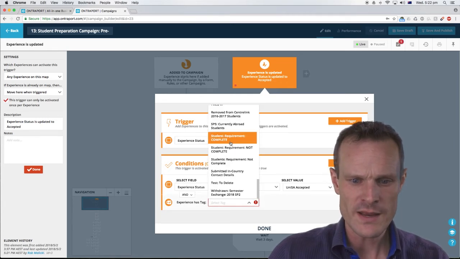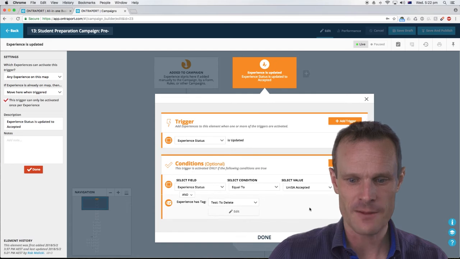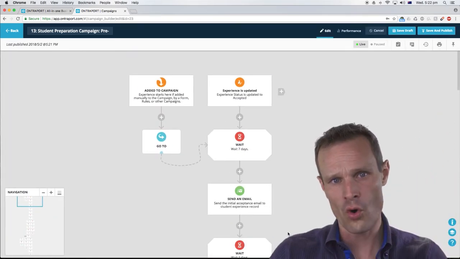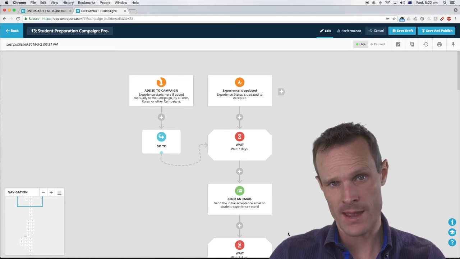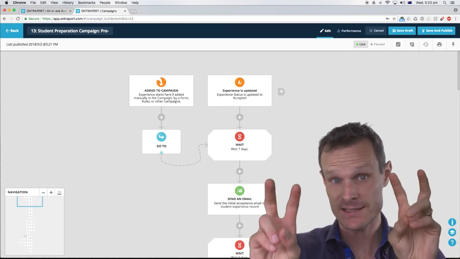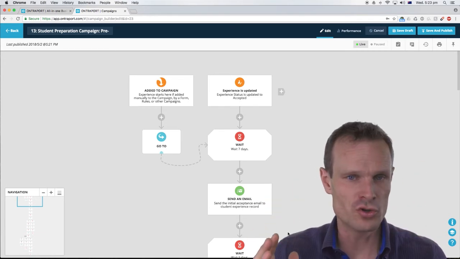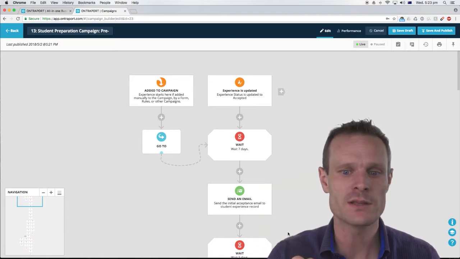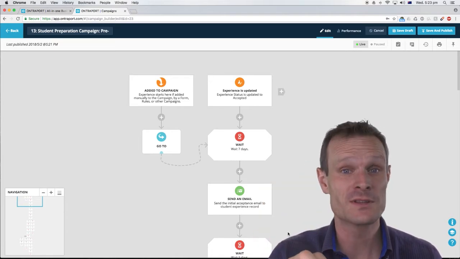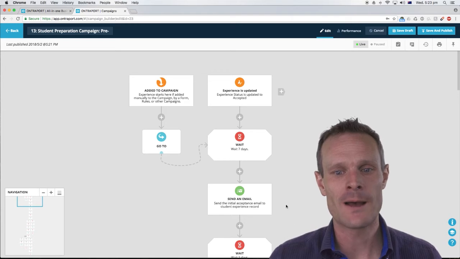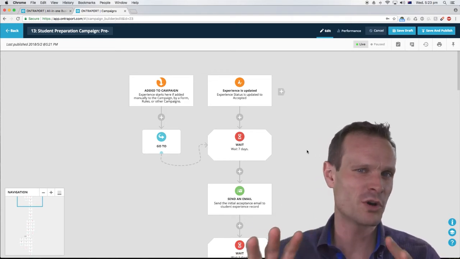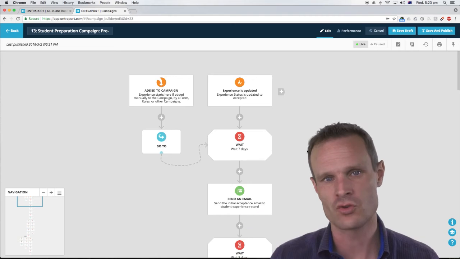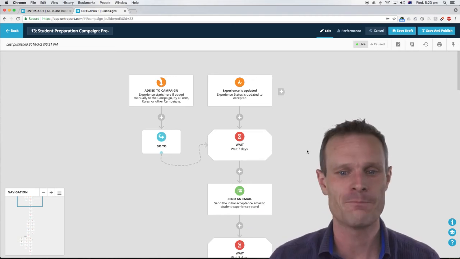And we create a tag which is like the test tag. Okay, so students, this campaign will now only draw records onto this campaign if they contain the test tag. Now, no student records or experience records actually have that test tag at this point in time, except the records that I'm testing with. So in this case, we're putting in place a condition that stops regular records from being drawn onto this campaign at this point in time.